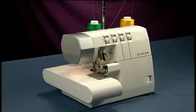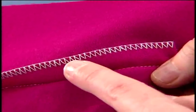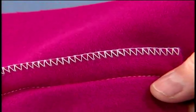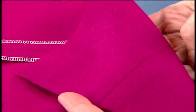The 2-thread stitch is used mainly for seam finishes. Because the stitch is only 2 threads, it offers a soft seam finish that leaves no thread impressions after ironing. It could also be used for a rolled hem.